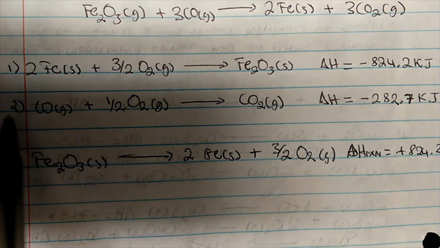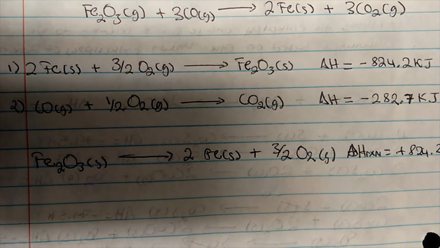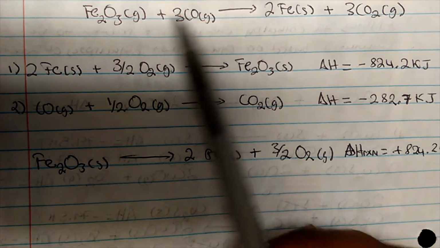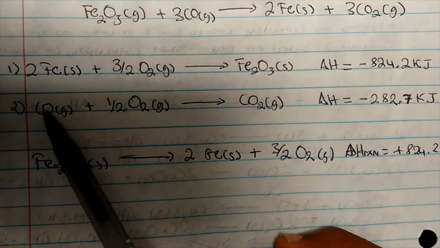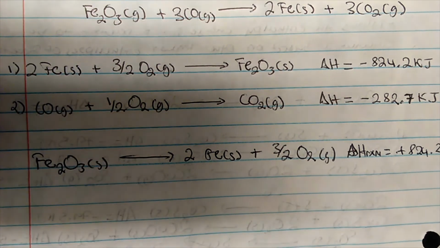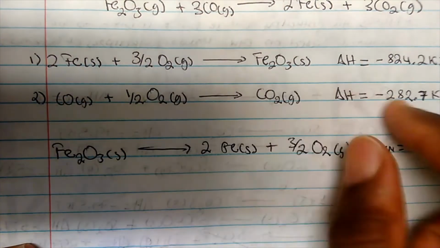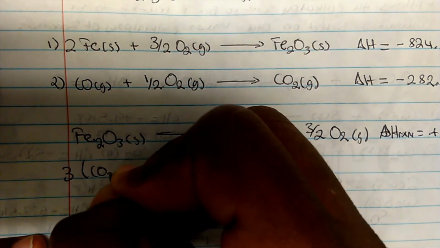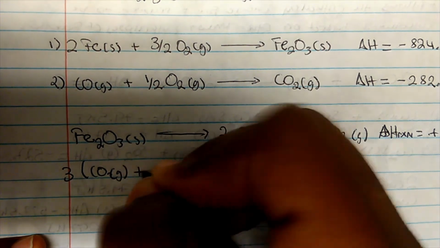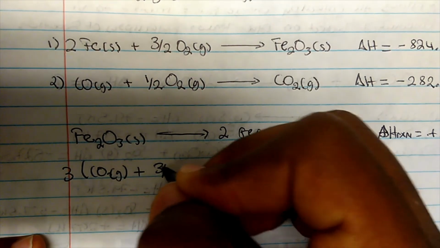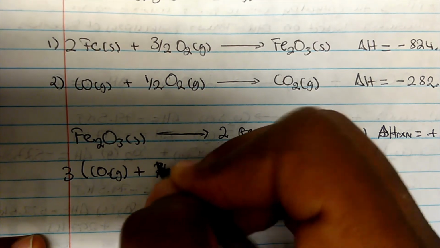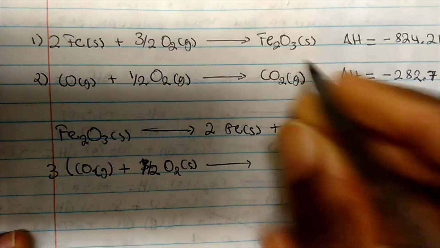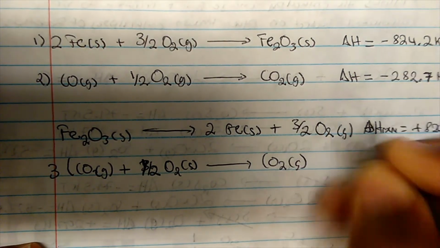And so if we take a look at this, carbon monoxide appears as a reactant here, but notice we have 3 moles here, and we have only 1 here as a reactant. And so the idea is that I could actually multiply this equation by 3. So I'm going to do 3 times CO, carbon monoxide gas. And what happens is that I got to multiply this. No, this is 1/2. I'm sorry, but I'm jumping ahead of myself. So this is 1/2 oxygen gas. And this is CO2 gas.